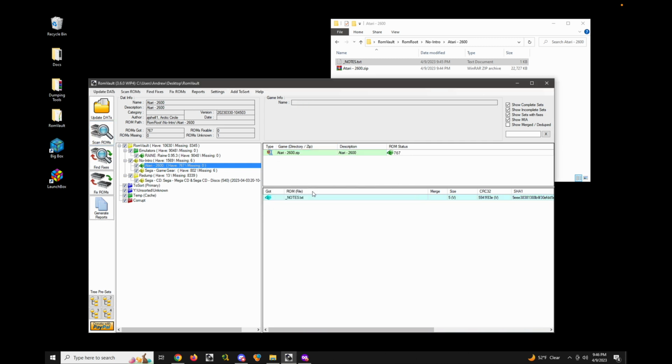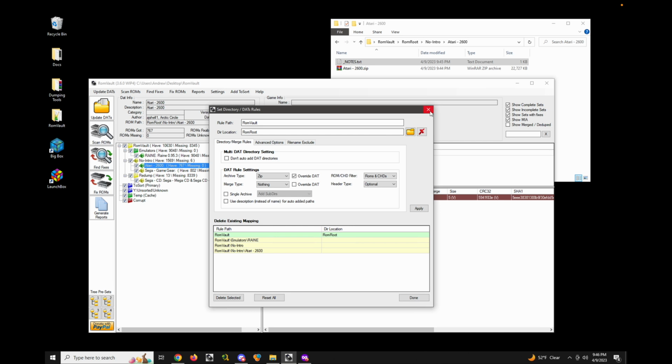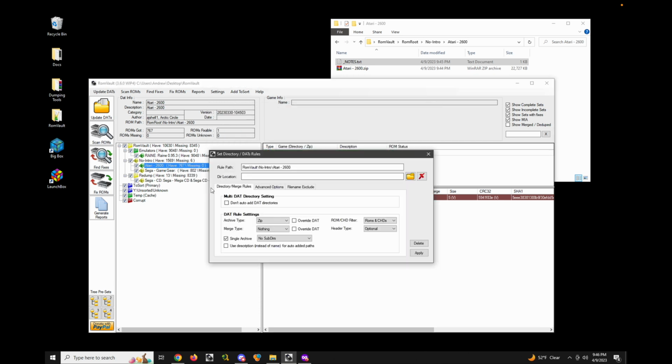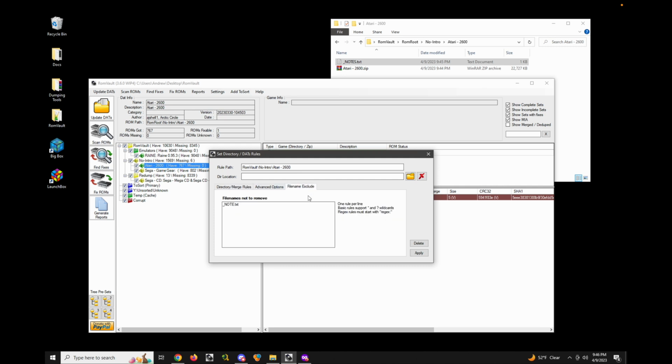So let's go ahead and scan and watch what happens. So here you'll see this is unknown, but needs to be fixed. So let's do find fixes. Oh, I think I had a typo. Yep, forgot the S. Notes.